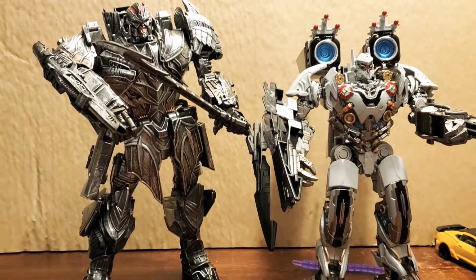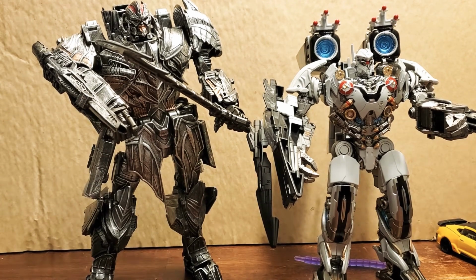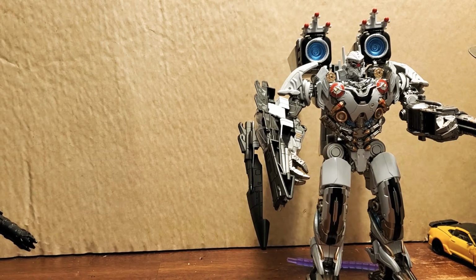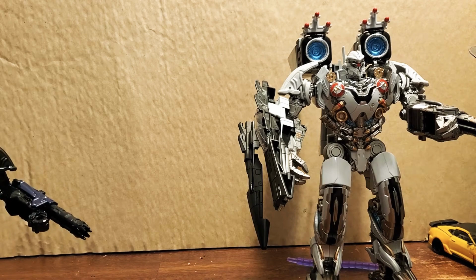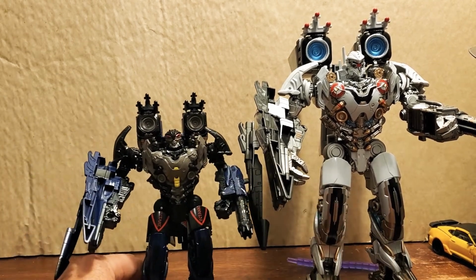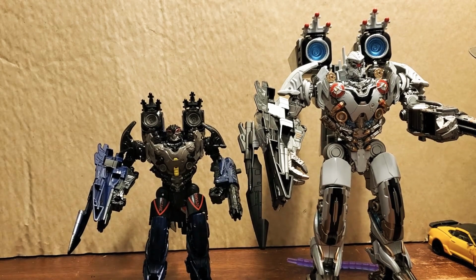This is the Weijiang Battle Damage version, actually, so he has some good paint, but you see that. Okay, for comparison, here is Nitro Zeus, Ares Nitrogen with Studio Series Thundercracker. So you definitely see a huge difference in those two side by side.